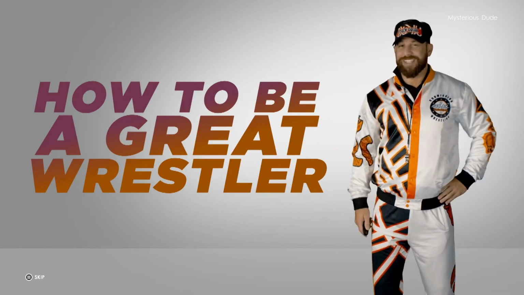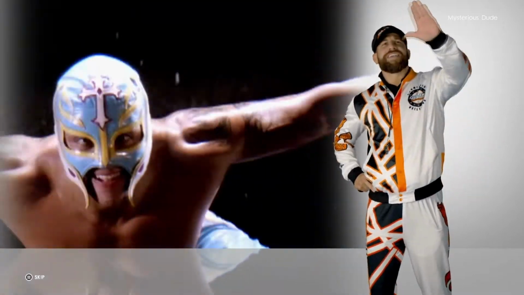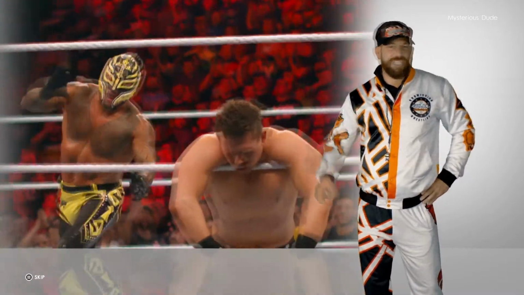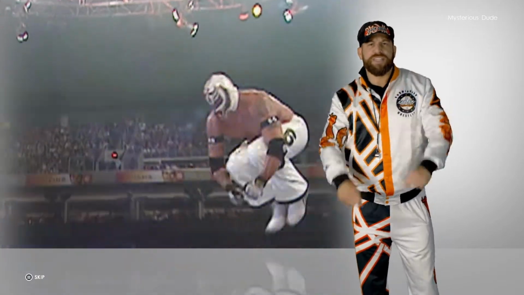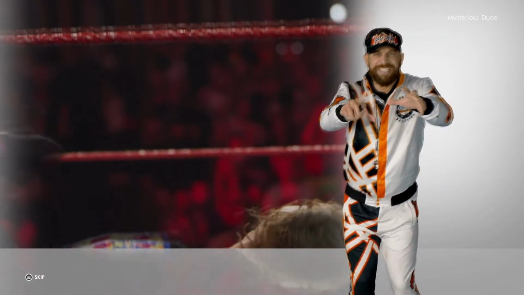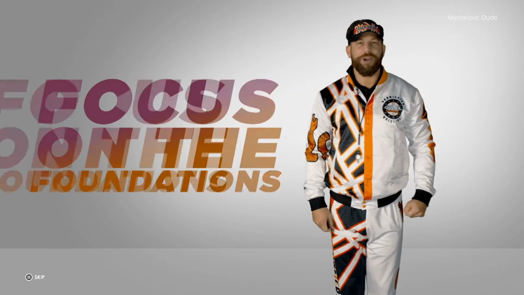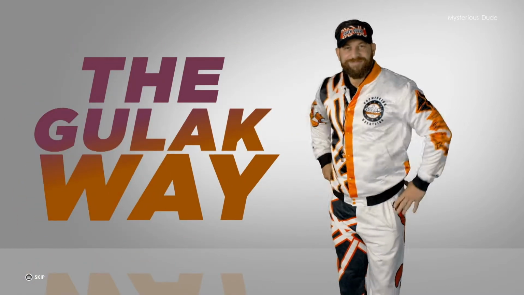How to be a great wrestler. Rey Mysterio, one of the greatest talents to ever set foot into the ring. A genuine legend. But his 619s, springboards, splashes from the top rope. How many times have you seen these moves backfire? That's because they're too flashy. They are unpredictable. No way. Throw all of that stuff in the garbage. We're gonna focus on the foundations. With my training, your help, we're gonna show Rey Mysterio how to be a winner. The Gulak way. I'll see you out there.